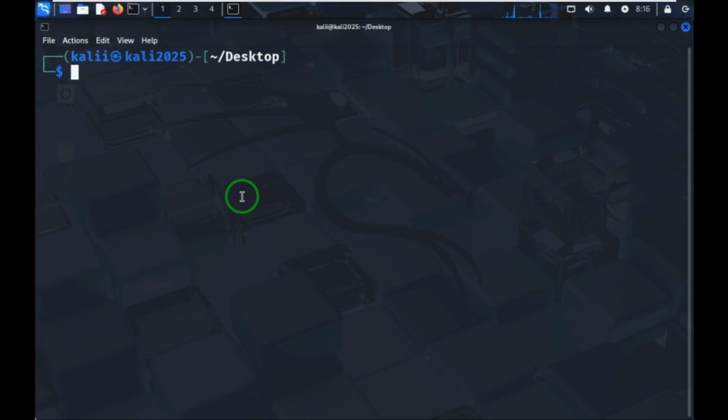The first thing we are going to do is to ping our target to obtain its IP address. What it means is that if I want to find out the IP address of a website, what I need to do is to ping that website. And the website I'm going to use for this demonstration is example.com.